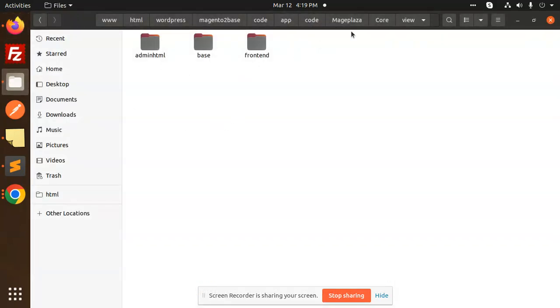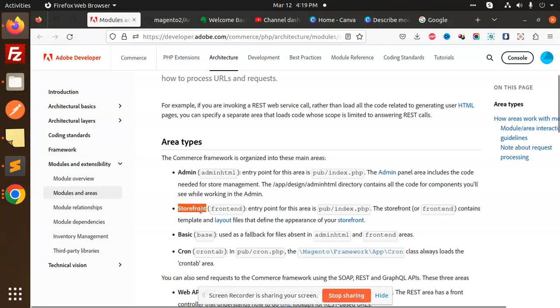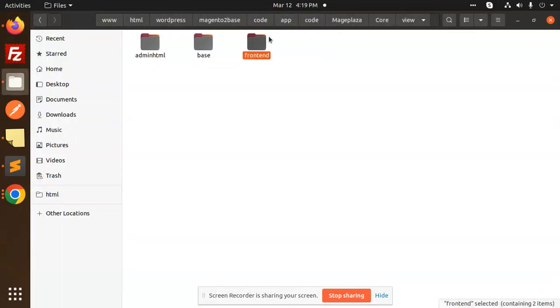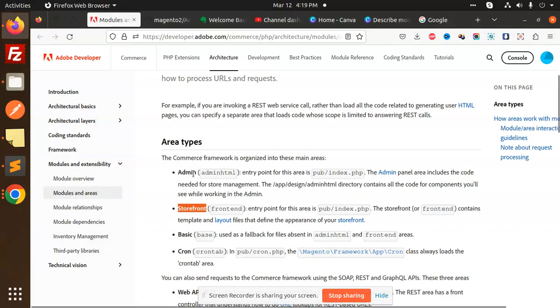Here you can see the Mage Plaza extension, which has adminhtml, base, and frontend. Here we have the storefront, that is frontend. All the processing of the frontend storefront is done here. Adminhtml will go here, and this is the base, used as a fallback for all the files absent in the adminhtml and the frontend.